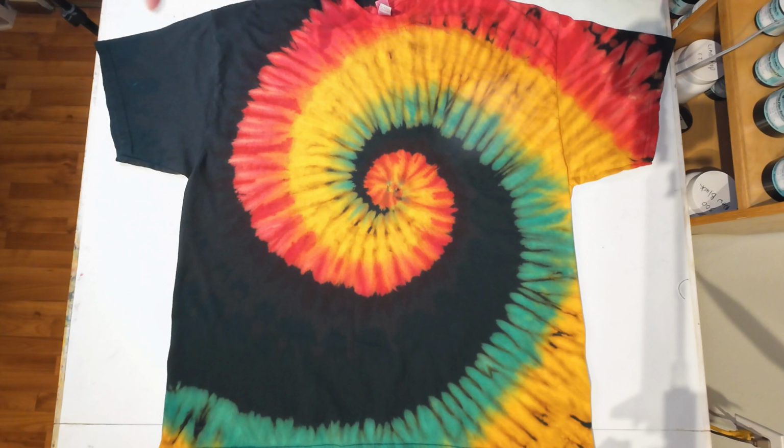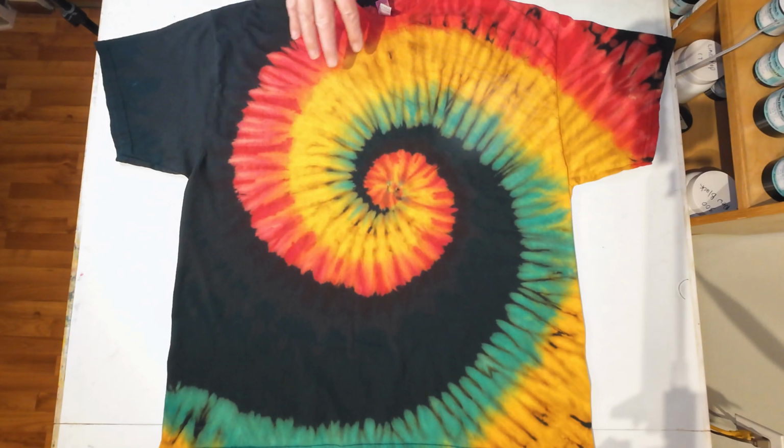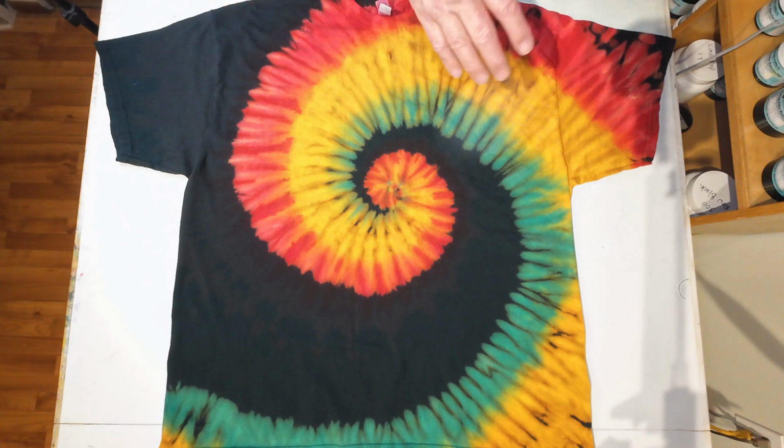Okay, Buster Buddies. So here is our black and rainbow spiral shirt. It came out great. Yep, I think this is a real winner. Very happy with the results. Hey, I hope you like it too. Give me a thumbs up if you think this one's cool. Yeah, it was fun to do. It's not that hard to do. And yeah, it has great appeal. I mean, it's just really nice and punchy. And yeah, you get the nice blending of the three colors. So you get some greens, as well as the turquoise, and some oranges, as well as the reds. Yeah, this one came out really great.